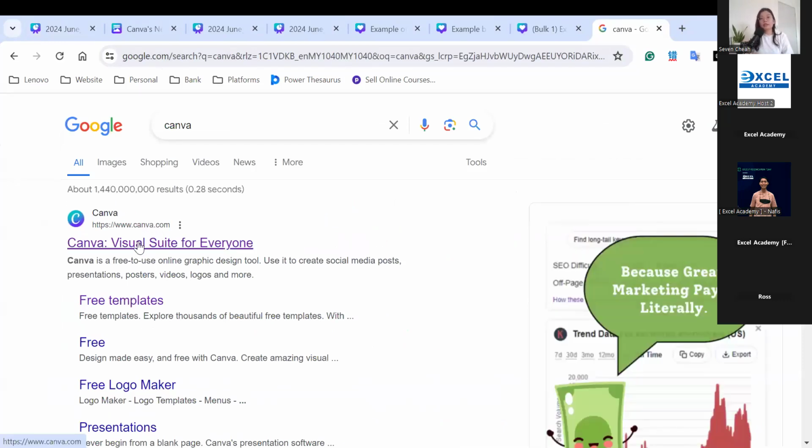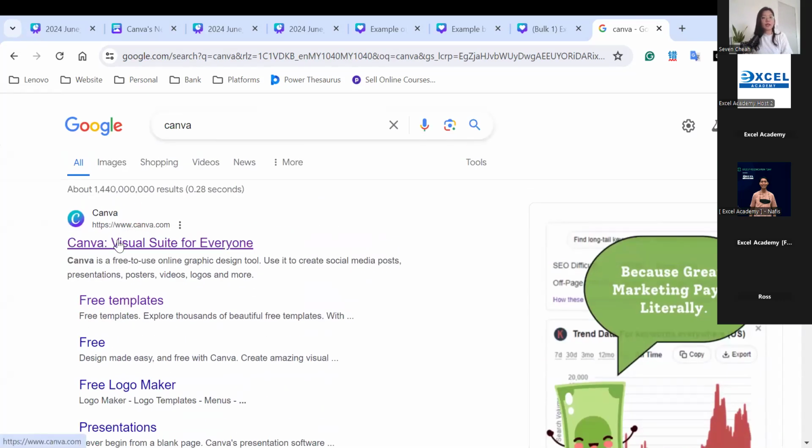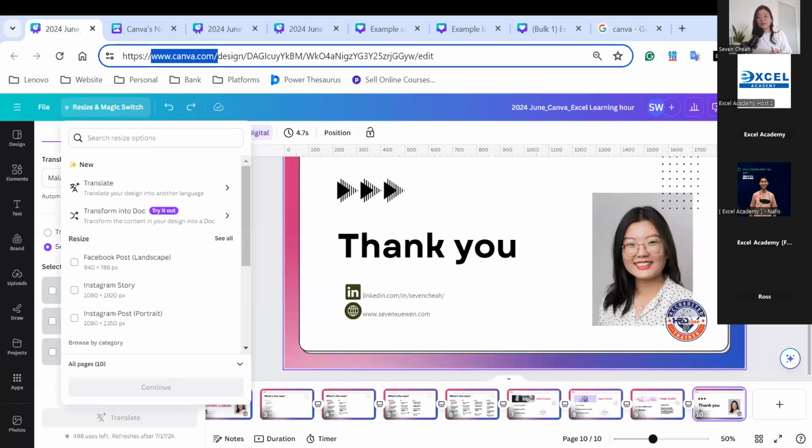Canva also has a China version, canva.cn, with a Chinese dashboard. But that one has a much more Chinese design style. If you're designing for WeChat or Xiaohongshu for a China audience, probably you can use that. But still, I prefer canva.com. So you can come in and register a new account, or just log in to your existing account.